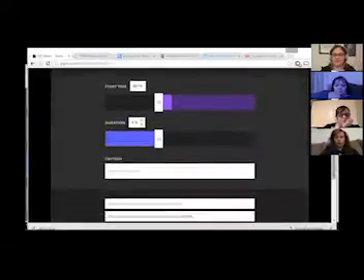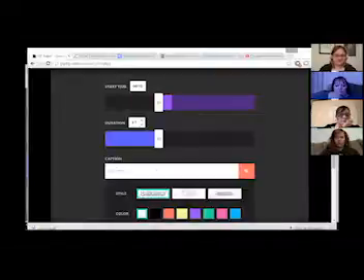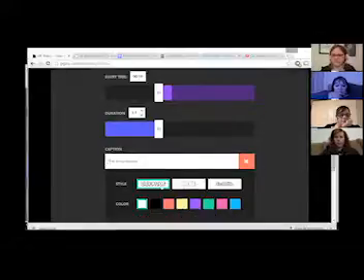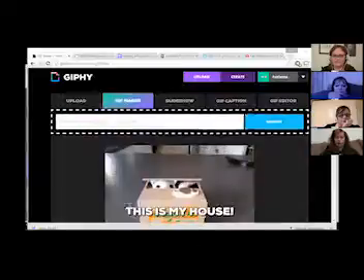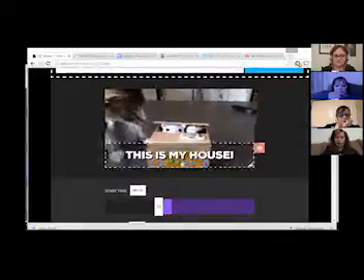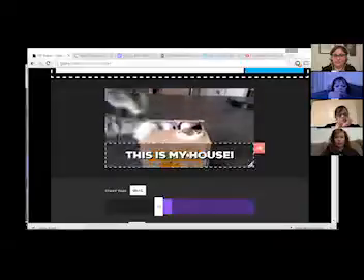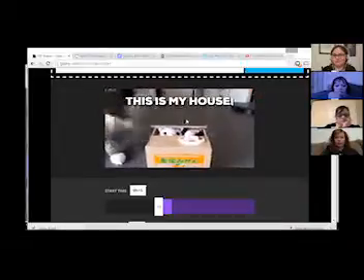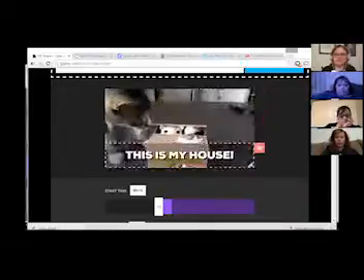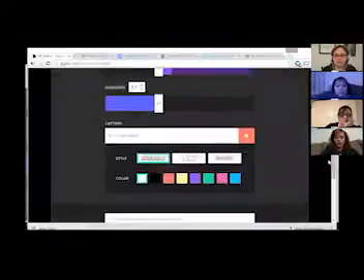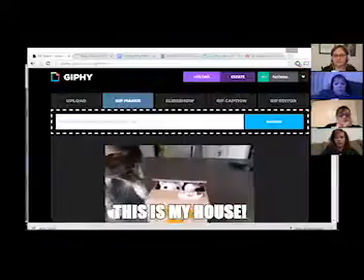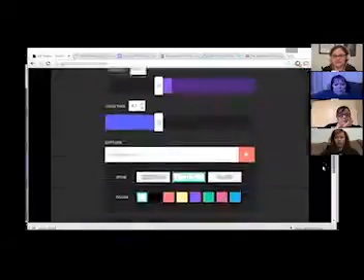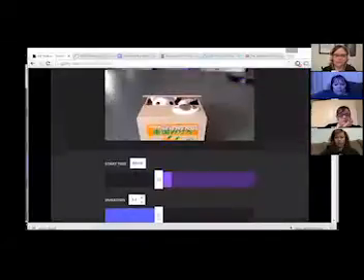Now I can decide if I want to add a caption, like, this is my house. I have a very protective cat. You'll notice there's a default font selected. If you come back up, you'll see the font on there. You can change it up and down. There's some workability here. But if you want it to be more meme, it changes the way the text is presented. Or if you want it to be smaller, you can do subtitle.